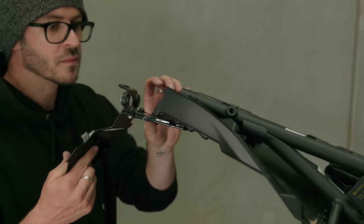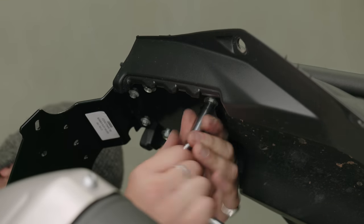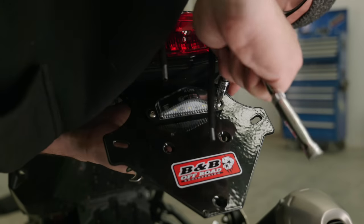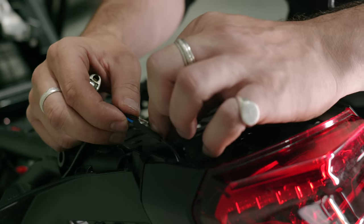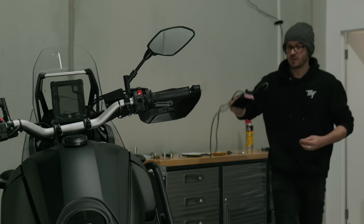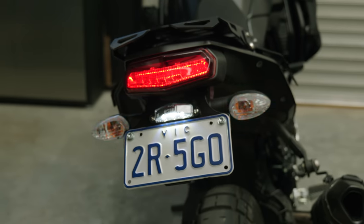You can now install the B&B tail tidy top plate on the bike using the original bolts. Refit your tail light, then fit the LED number plate light provided. I ended up cutting the plug off the original number plate light, then soldered the harness to the new LED light. A tip for soldering two wires that are next to each other is to stagger them to prevent any shorting out. Next, fit the blinker case, then your number plate, check all your lights are working and you're good to go.